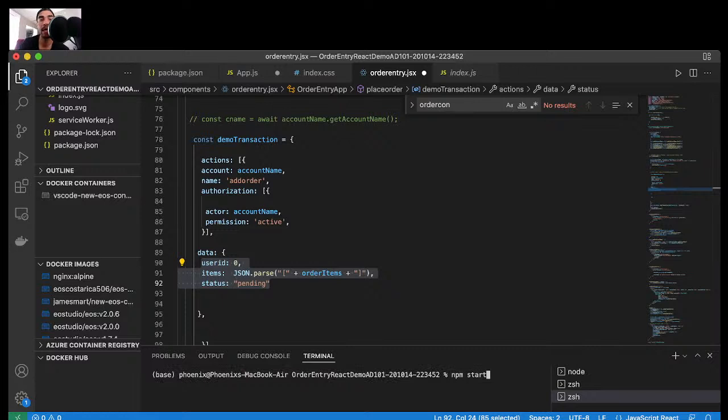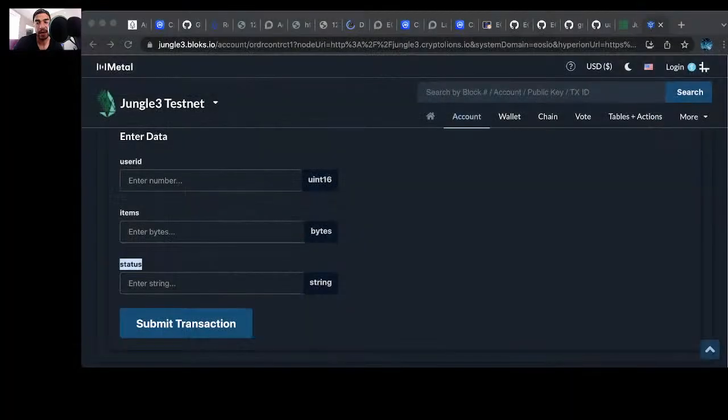So I'm going to run npm start, click enter. It's going to do its thing. It's going to basically compile this app up. It's going to start up the scripts. And then from there, what it's going to do, guys, is it's going to start up an instance of the app locally on Chrome. So let's take a look at how that looks and see if it's going to work or not.